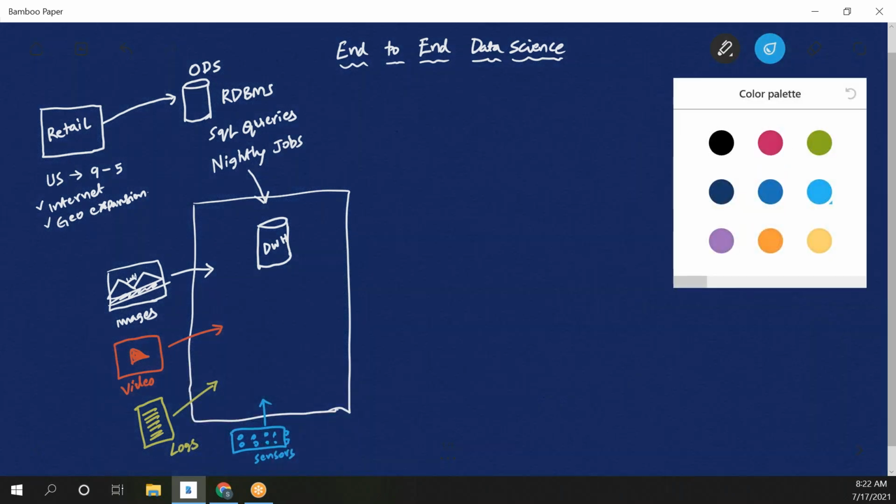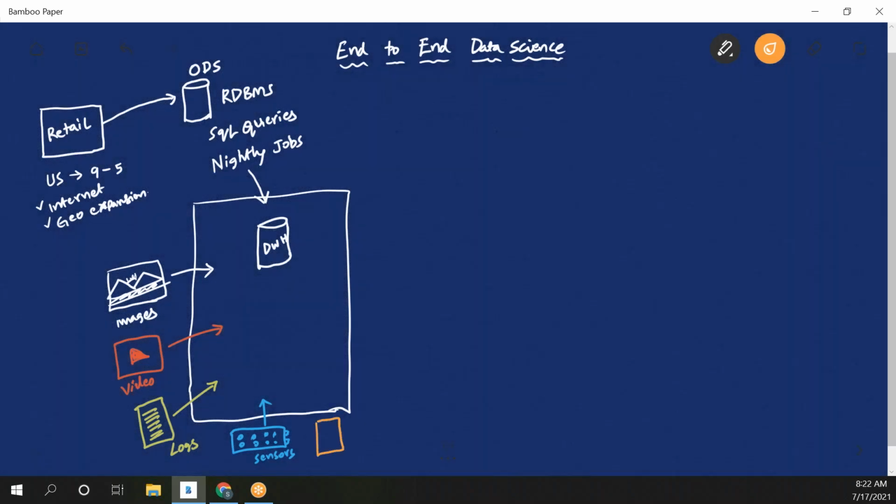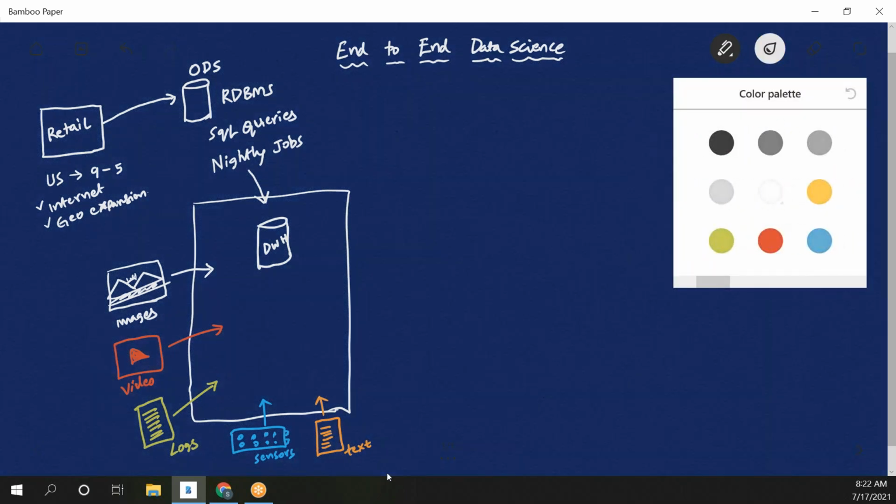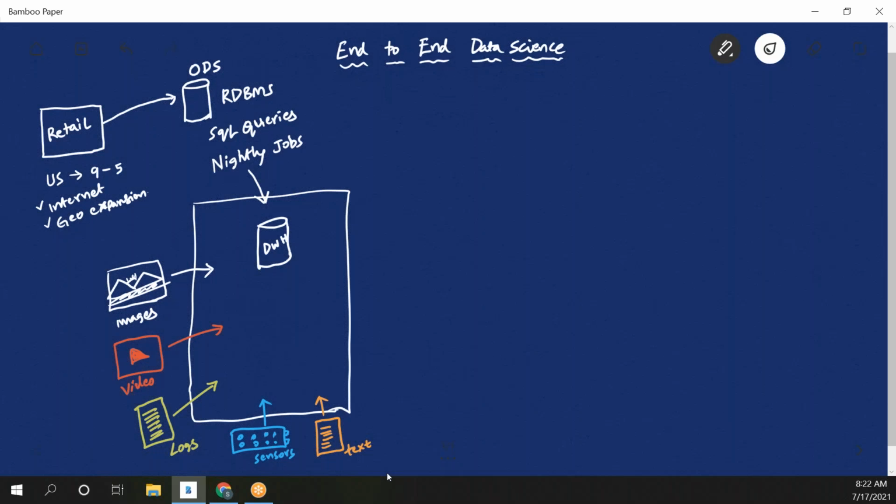We might have some textual data, some blogs and blog comments or whatever document text data. So likewise, there are a lot of different patterns of data which are now available, right?